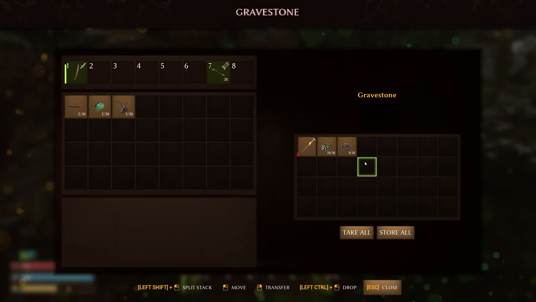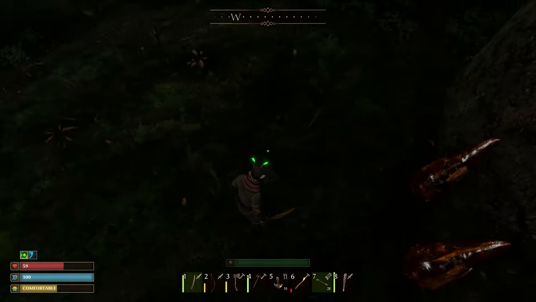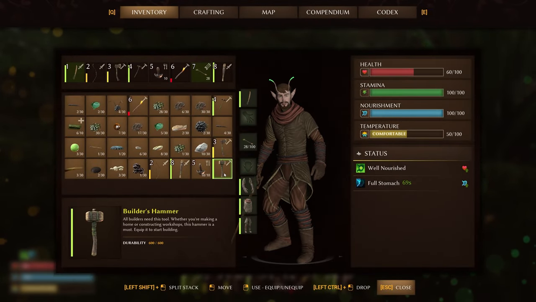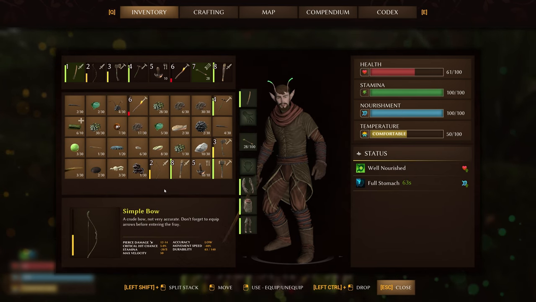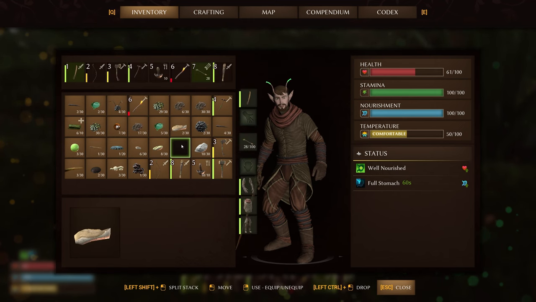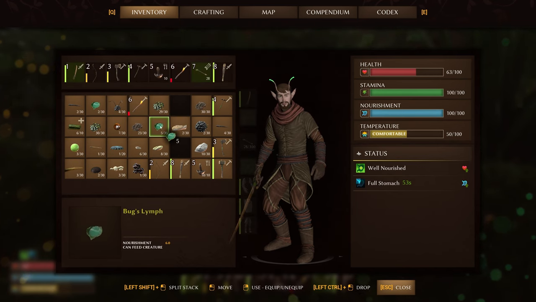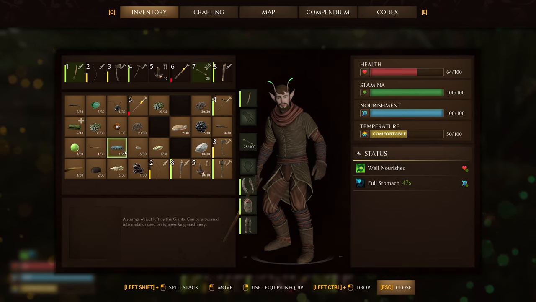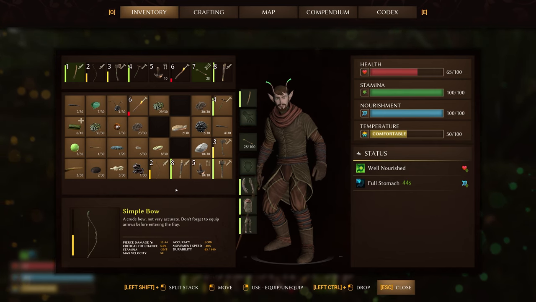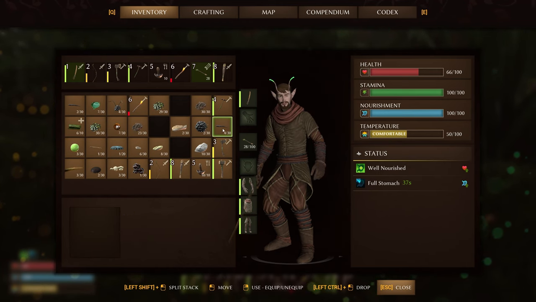Alright, I think this was our last gravestone, so let's grab all that stuff. And we're in pretty good shape. Alright, so anything that we picked up since is no longer stacked properly. That is good to note. This is when an auto sort option would be really helpful. No, I don't have any more grasshopper legs. I do have more bull ant mandibles.